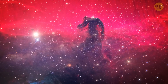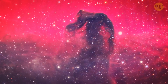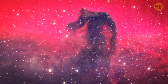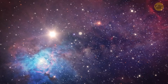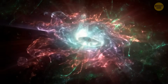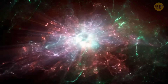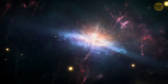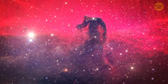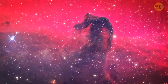Now, look at the Horsehead Nebula in the constellation Orion. This is a freezing cold and dark cloud of dust and gas that was first noted in 1888. This dark shadowing is created by dust, and at the base of the nebula, there are many bright spots. Those are young stars at the stage of formation. Pay attention to this extremely bright star in the top left side of the Horsehead. Its radiation is so powerful that the star is starting to erode the cloud around itself. It means that, in millions of years, the nebula might not resemble the head of a horse anymore. Well, I won't be around then.